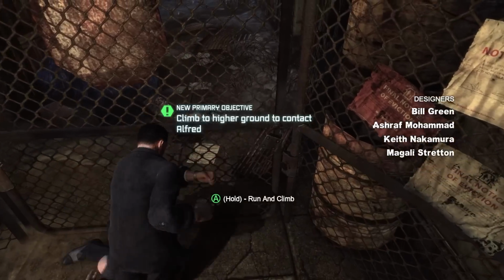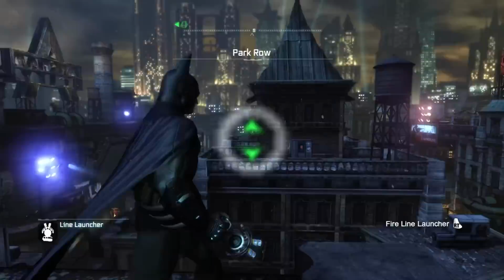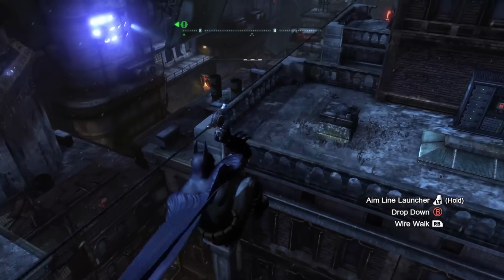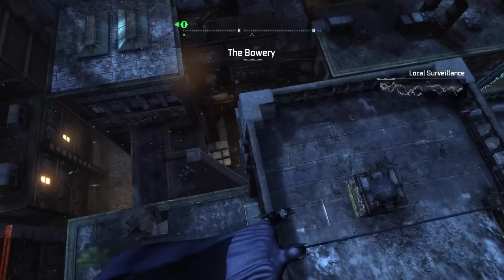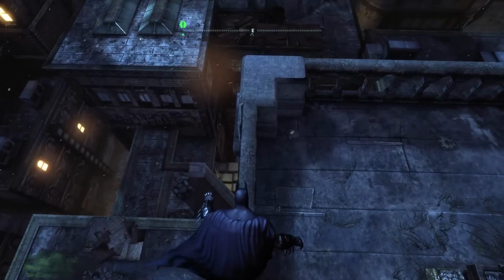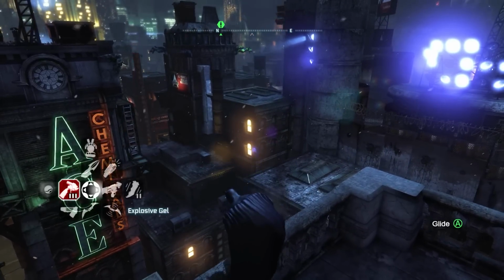Once you deal with Penguin, you make your way up on top of Ace Chemicals and get your suit. After this, you will need to use your line launcher to this building, but once you get close to the ledge of the building you want to wire walk. You will then want to do the trick for the Dr. Hammer skip that I showed you earlier, which if done correctly you will be standing with the explosive gel.